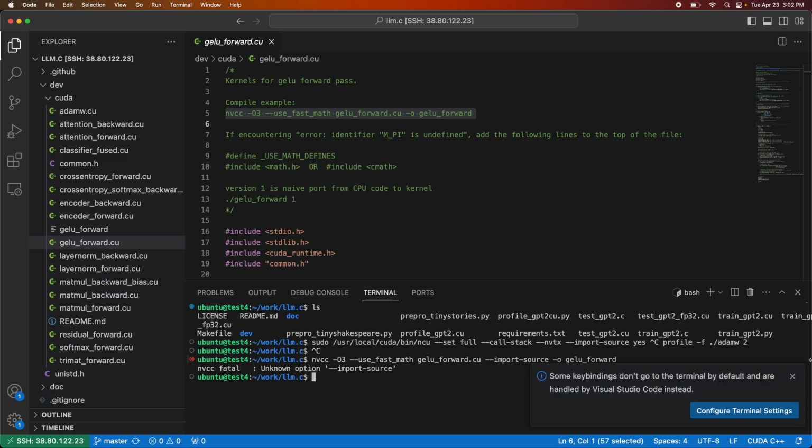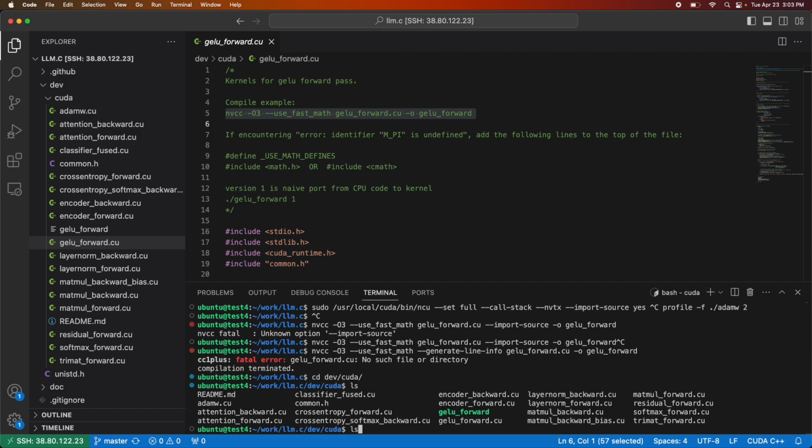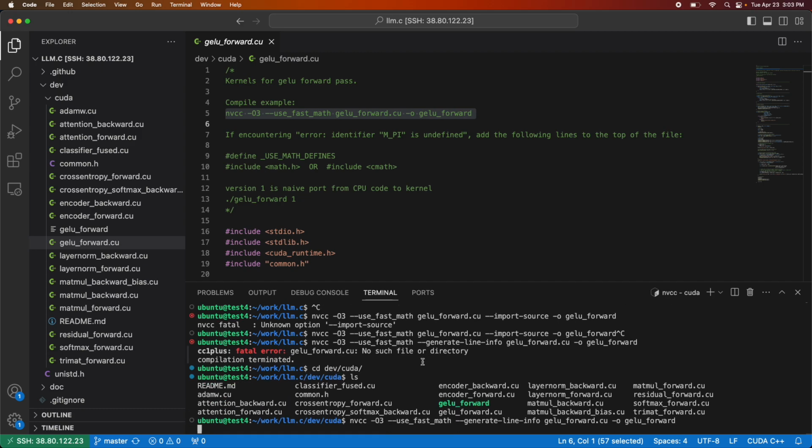So I just need to put that parameter before I specify the file input: generate line info. Oh, I'm not in the CUDA directory, that's what it was. Okay, now it's compiled and has all of the profile information.